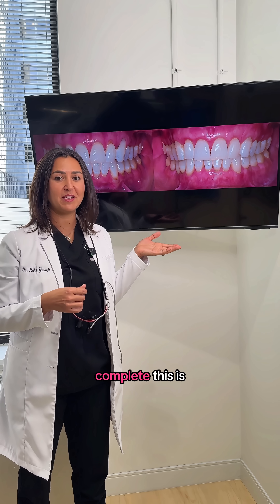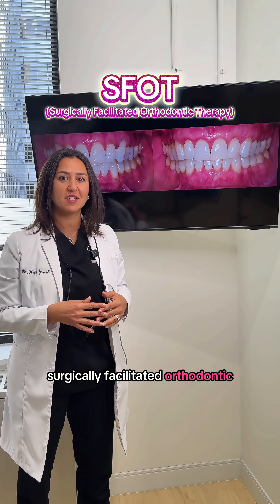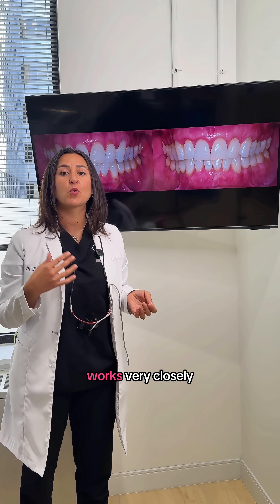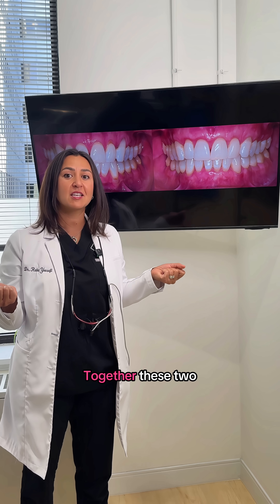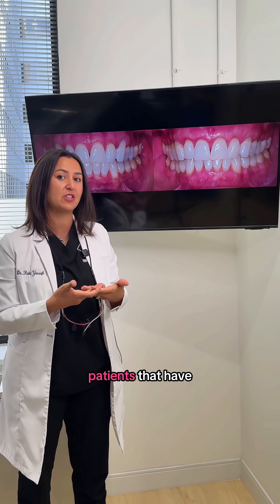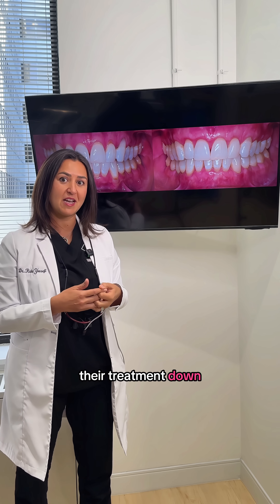How we were able to complete this is with SFOT. SFOT stands for surgically facilitated orthodontic therapy. It's a combination where the surgeon — the periodontist — works very closely with the individual that is moving these teeth, the orthodontist or general dentist. Together, these two procedures go hand in hand in addressing patients that have thin bone, thin gum, recession issues, and want to cut their treatment down in half.